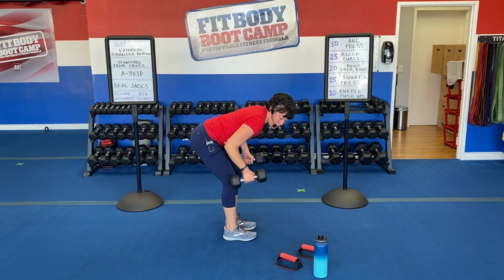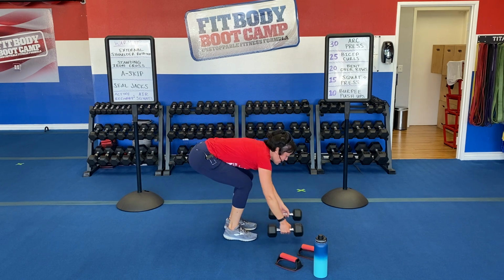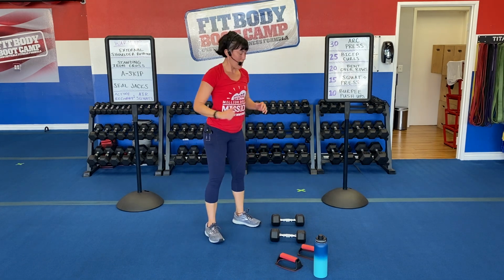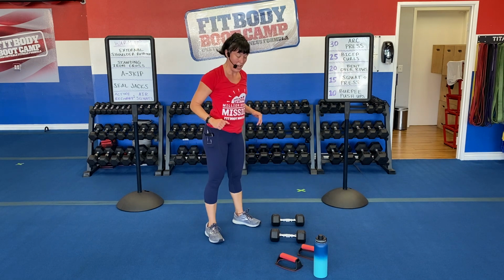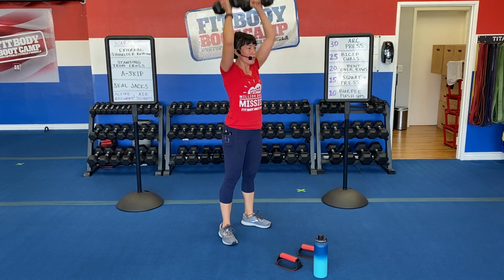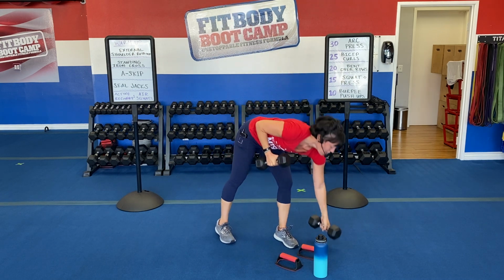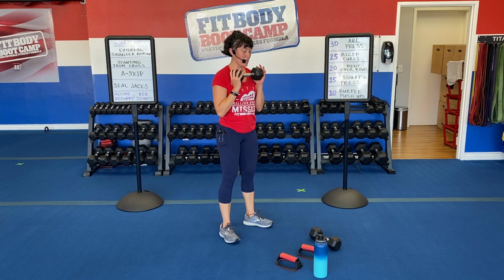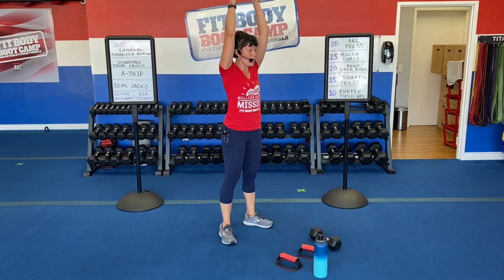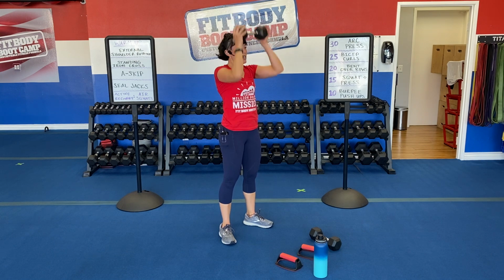Woo! Good work, everybody. Oh my goodness, we're already on round 3. Look at us go. So we got our 20 in. Keep going if you need a little bit more time on those bent over rows. And then squats. We're doing our squat and press in 3, 2, here we go. Go for 15, squat, hold for a second, and press. So we're trying to make sure that upper body is working here for that press. If you have one weight, it's at the collarbone. Sit into that squat and press. Making sure that those ribs stay down so you're not arching at all. Keep them down. So that takes some flex in the core.